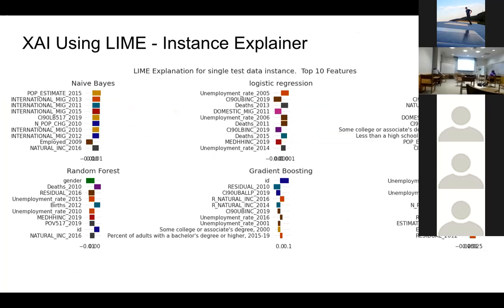And then this is some work with LIME, doing instance explanations. So LIME locally explains black box models by adding noise to features for a given data point, therefore getting to the core of what decisions surrounding this point are. Interestingly, these algorithms don't show many crossovers, but there are clear signs of potential bias, such as gender becoming a top feature for the random forest model. This data comes from a randomly selected data point in our test data.